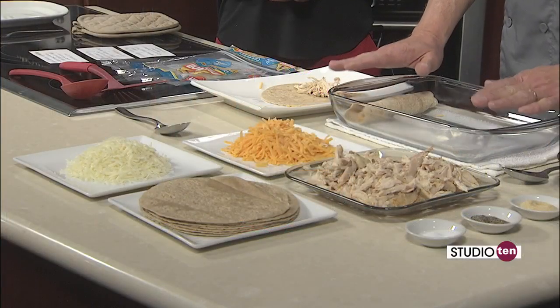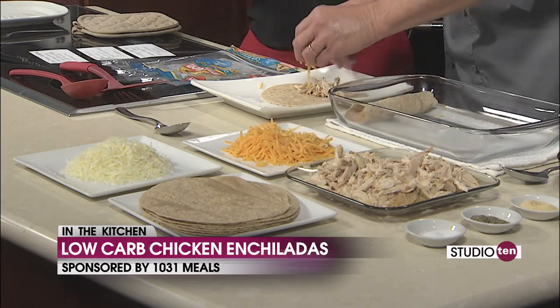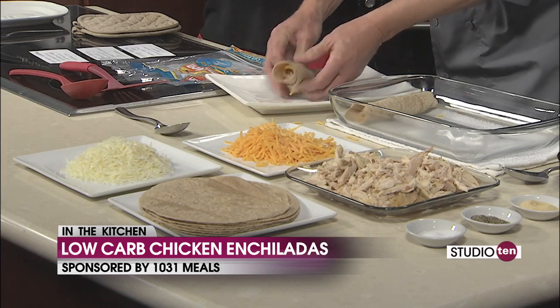What's amazing about this recipe is it is not highly processed. It is something you can do quick and easy — it's low carb. You can serve this to your family and they will think you spent hours putting it together. A lot of people are hopping on that low-carb trend. This is definitely one of the simpler ones you can make when you're in a hurry, and people have these ingredients usually all the time. You can put this together in 15 minutes at your house — you come in from work, the kids are running crazy, you've been working all day. Dad can do this even. A man can put this together.